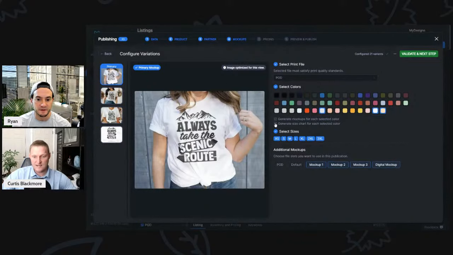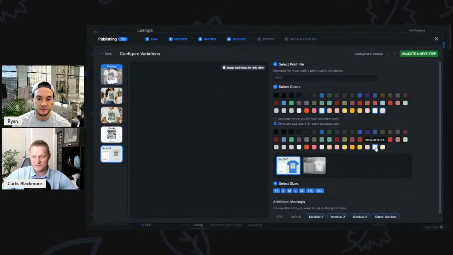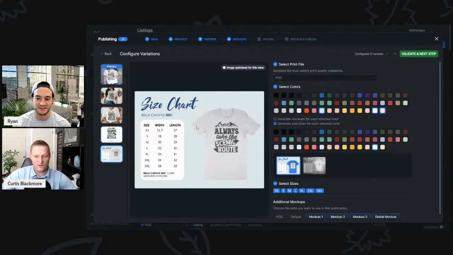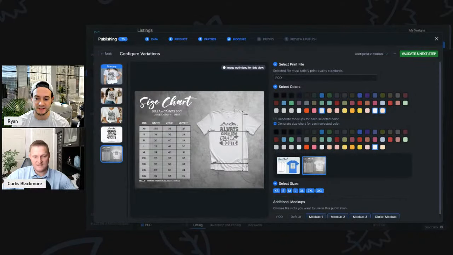And let's say I do want a size chart. You can actually generate these on the spot too. So it'll have your shirt in here. And there's actually better ones too. We're working on these. This is an example. We'll continue to add more size charts here, eventually color charts, and more mockups too. What we're going to do in this case is generate these when we're publishing it for all 20 of your listings. So I'm going to go with that. And I think we're good to go to the next step.